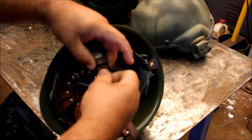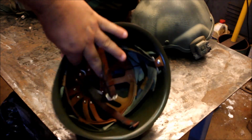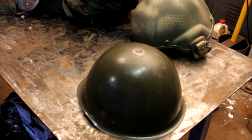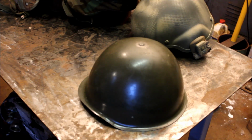Some of the later ones, I have seen some with Fastex buckles, but most of them have some kind of snap or a traditional buckle. In reality, they are pretty lightweight. These helmets, the old Soviet Eastern Bloc helmets, they are all over the place, fairly cheap. The US M1, the steel helmets from World War II up until the 80s, they are still available, and these will not stop any kind of firearm. Maybe a glancing blow from something, but they have no real ballistic protection.